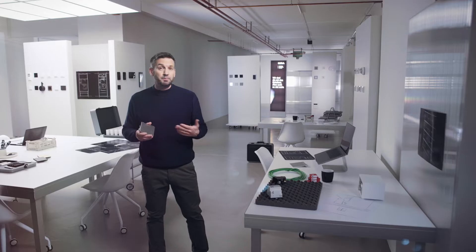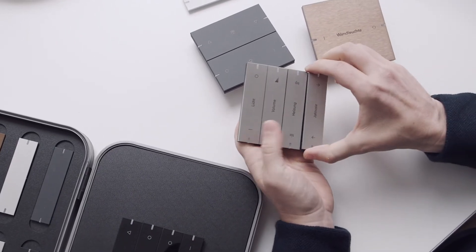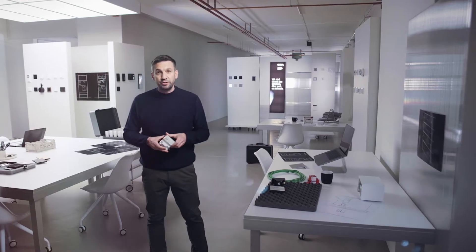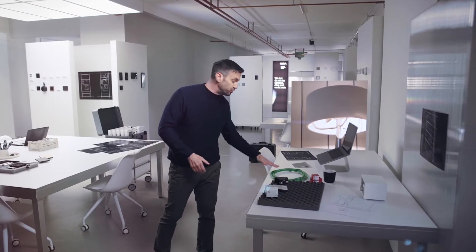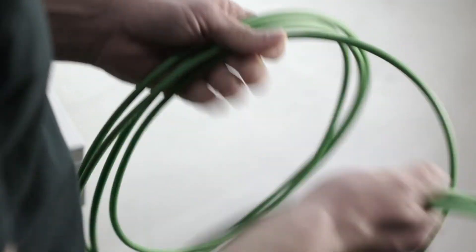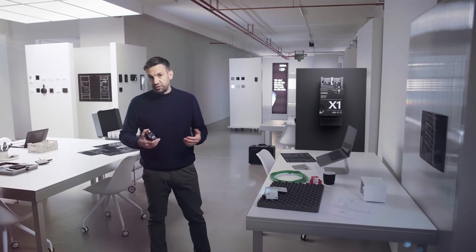Now I would like to show you how a KNX system is set up. It basically consists of these elements. First we have the intelligent switches. In the distribution box we have the actuators — they do the actual switching, for example for the blinds or the lights. These components are then connected with a specialized green KNX cable, and ideally the system is connected with the control center — in our case a Gira X1 or a Gira Home Server.